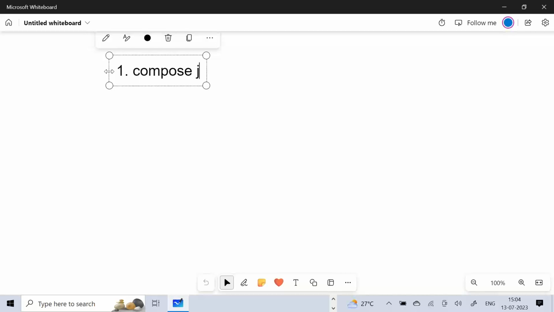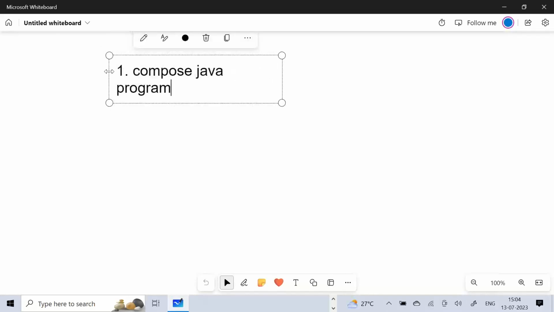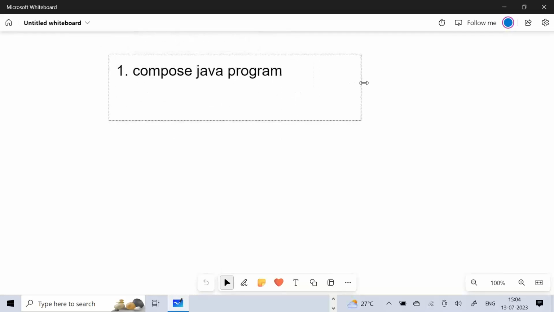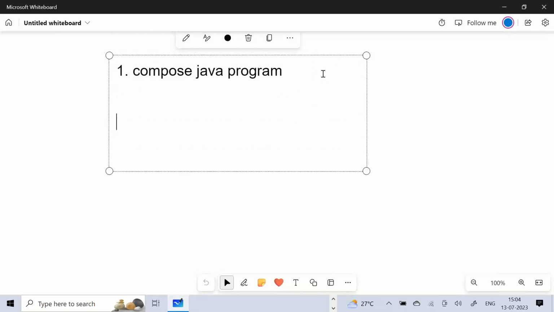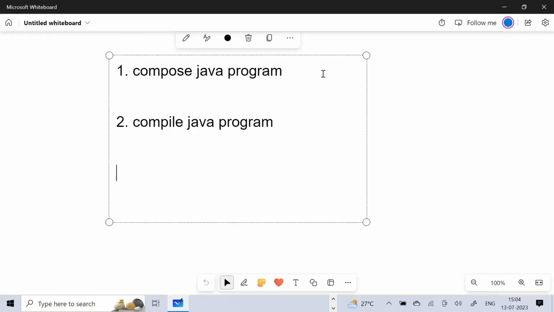First step, compose the Java program. Second step, compile the Java program. Third step, run.